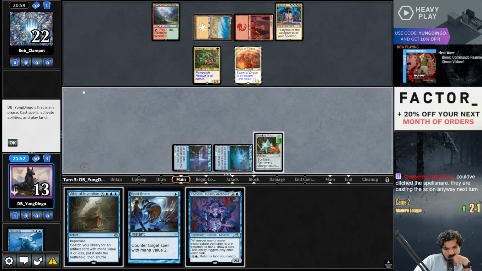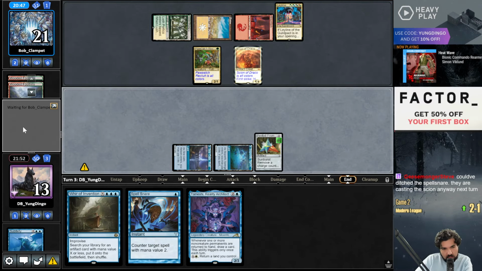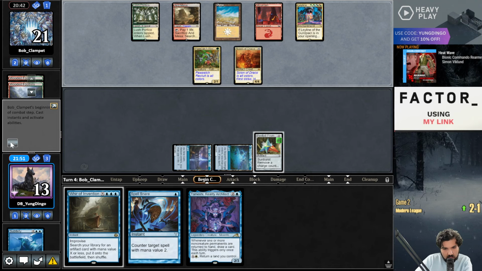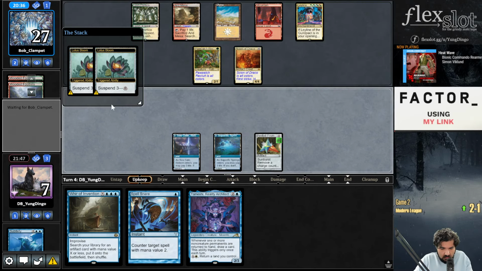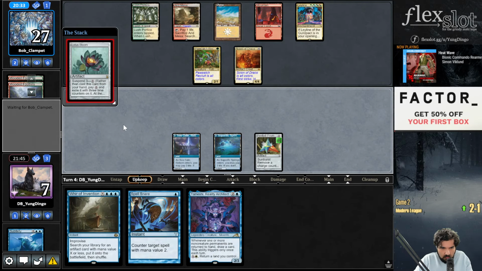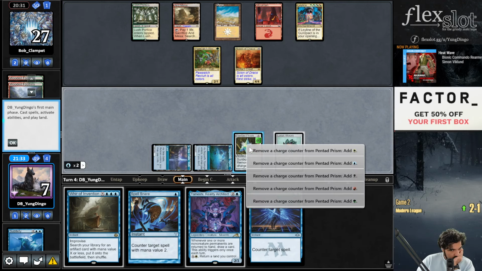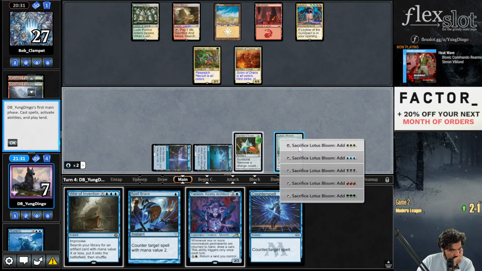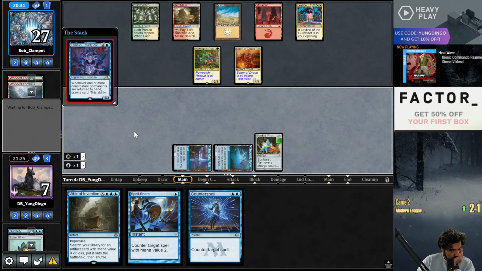The one color Pentad Prism. I don't know if I can win this turn. I'm gonna say probably not. Play Temeshi. And then count from there.